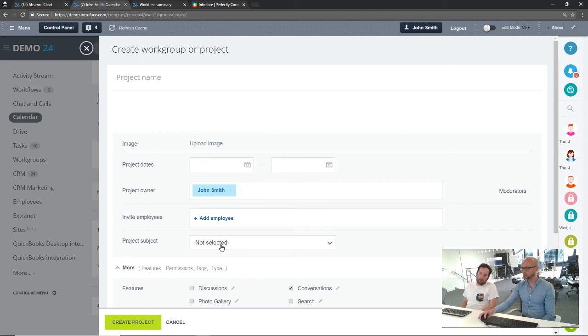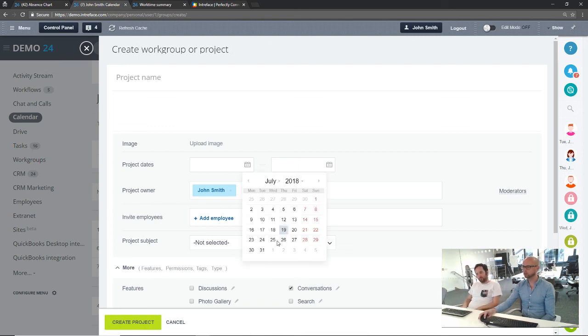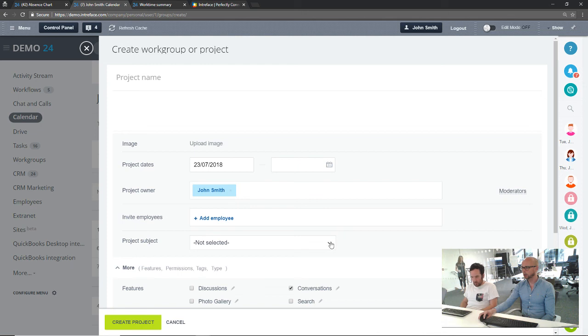project date. So these fields are the same. It's the project date, so the start and end dates to a project. A work group might be something you have for a department or for a discussion group, or for a certain team. It doesn't necessarily have a start and an end date, but generally with a project, you start on a date and they're expected to finish by a certain date. So you can do that when you create the work group.